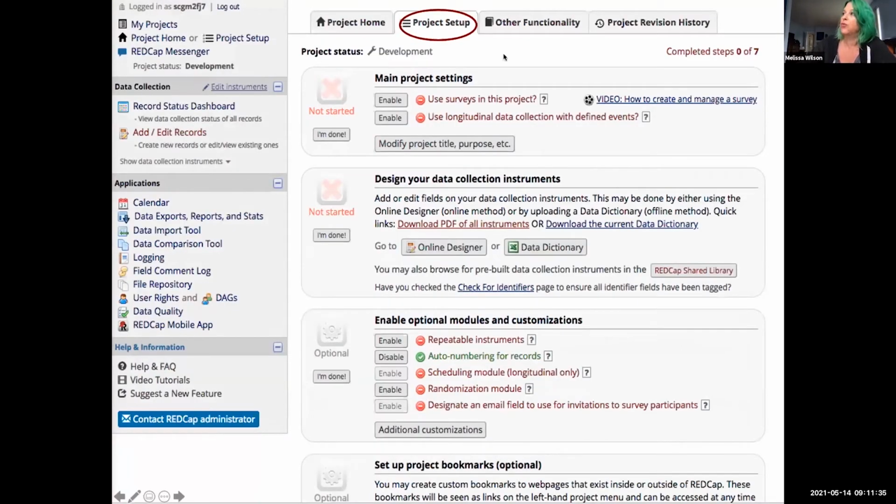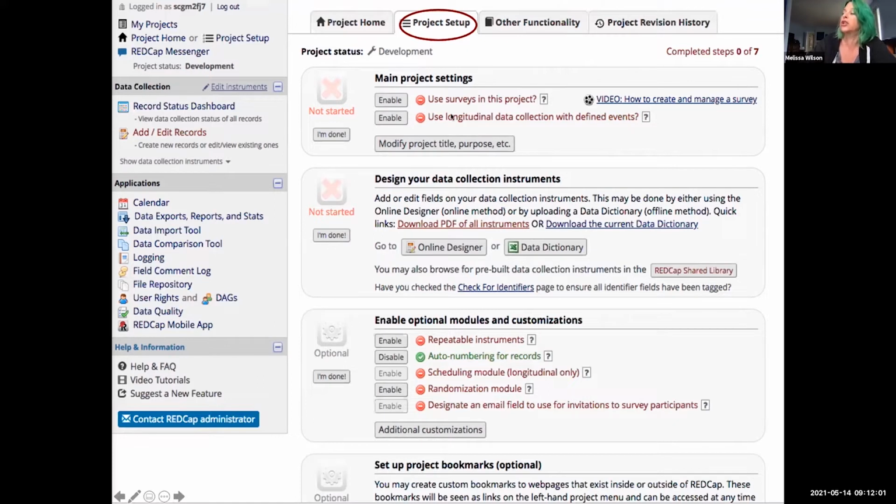Once you have your project, you can go to the tab up top that says Project Setup, and there are some different options here. This is the one where you just entered, basically right here, where you can modify the title, modify the PI. That will allow you to do that. This is where Wendy's going to talk about later, enabling surveys.